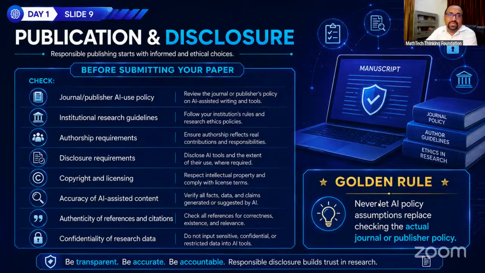The safest principle is always to check the current policy of the specific journal, publisher, and institution before submission. So we have to respect the policies of all these bodies, which is very essential.